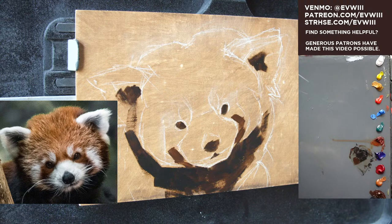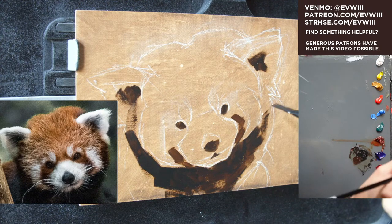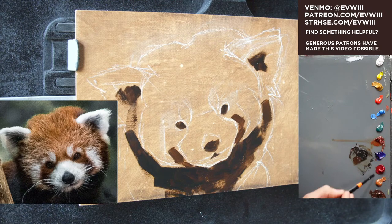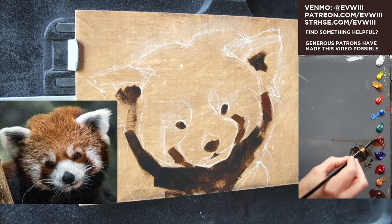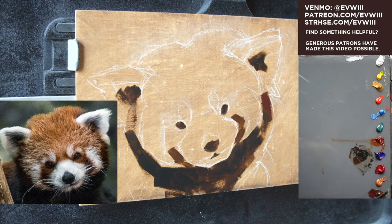Where else do I see? I'm just asking myself, where else do I see some of this really dark? It's reddish. In fact, I could make it a little more red if I wanted. Grab a little alizarin crimson. Because I do feel like it does get pretty red here. Maybe burnt sienna would be a little more accurate.